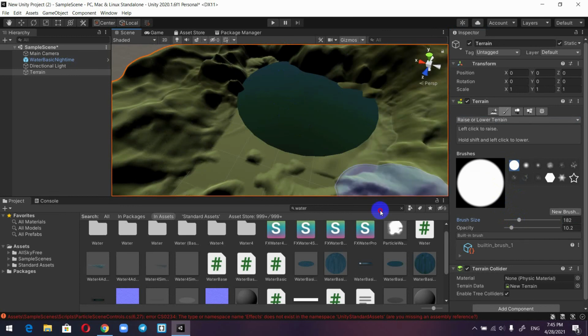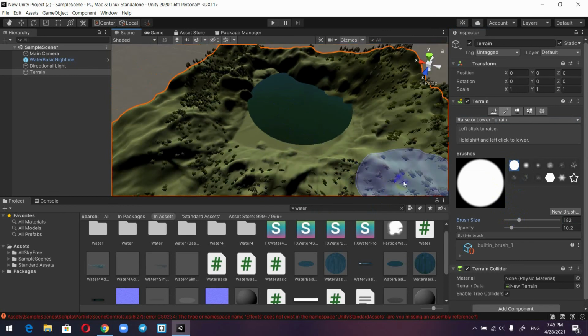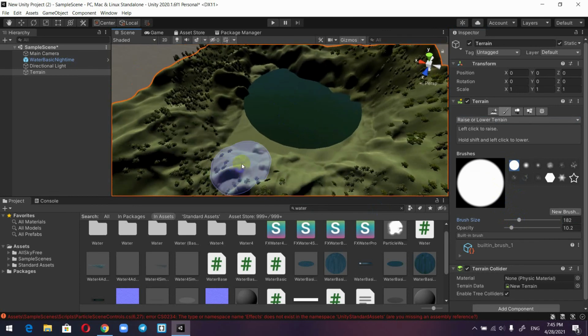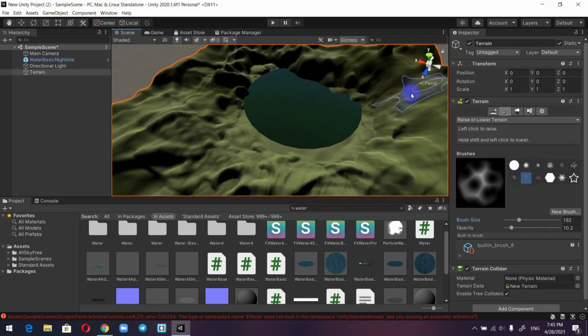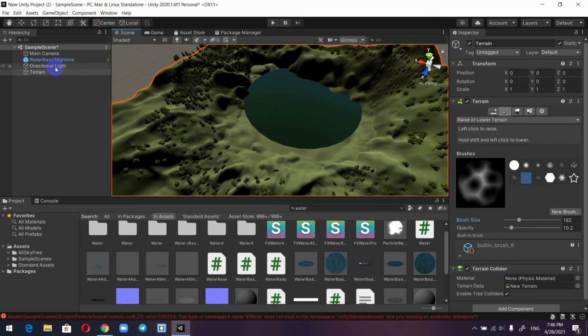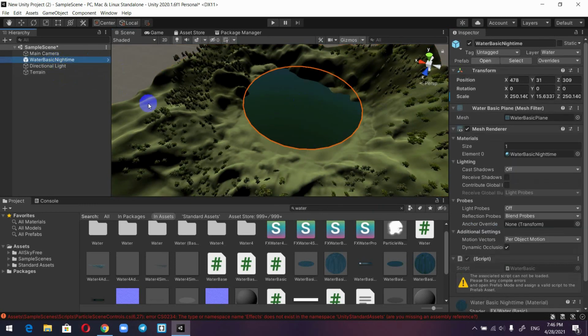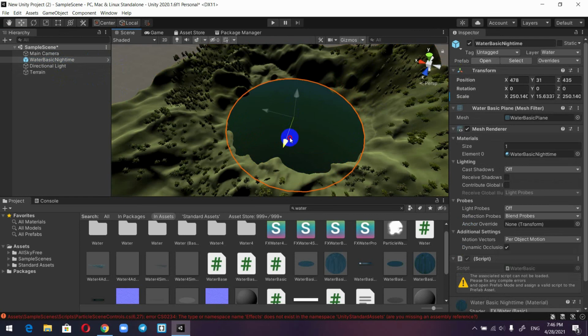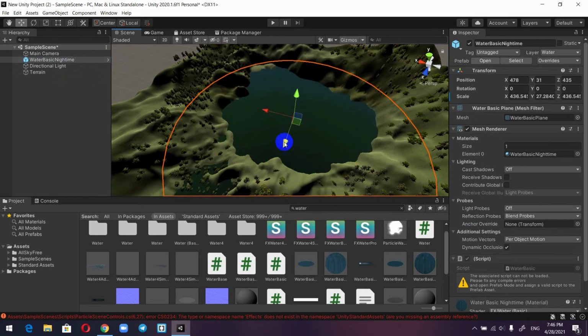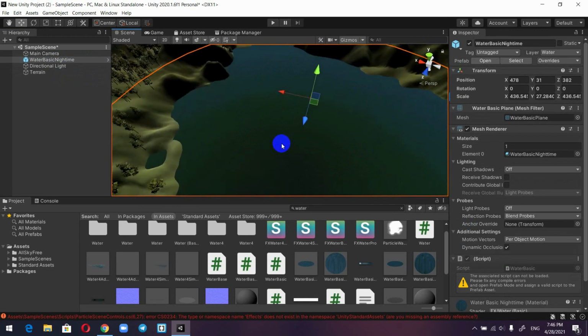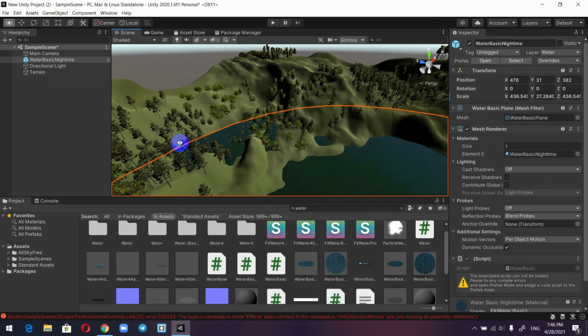Yes, like that, more naturalistically. And again manipulate our water. And yes, now it looks pretty good.